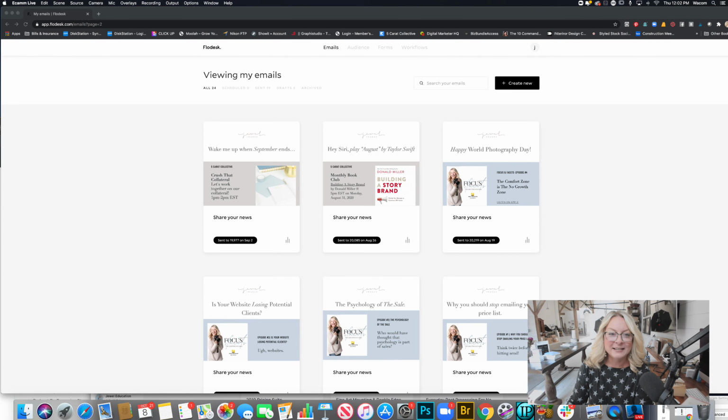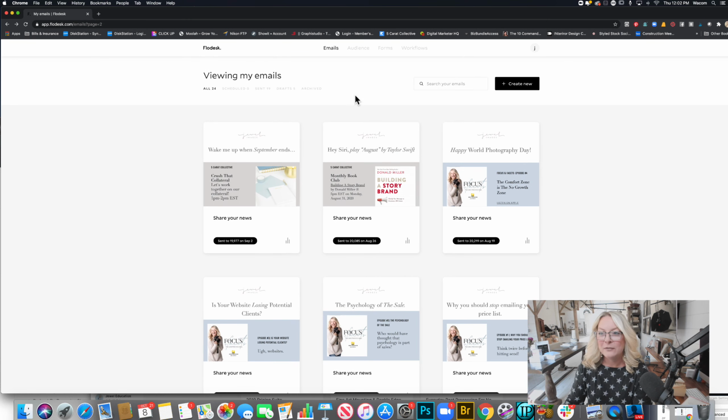So I am going to share my screen and we are going to rock on to my favorite software. It is called Flowdesk. Flowdesk has been a lifesaver. It is an email sending system, kind of like MailChimp or Constant Contact or Mad Mimi. But the beauty of Flowdesk is that it makes everything so simple and straightforward. So we are using it right now to send out my weekly newsletter for my students, and I have used it for clients in the past.